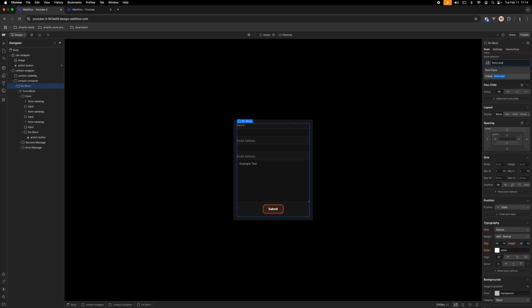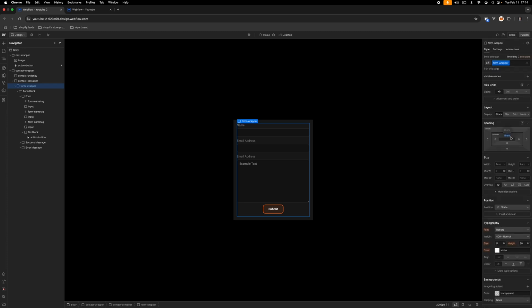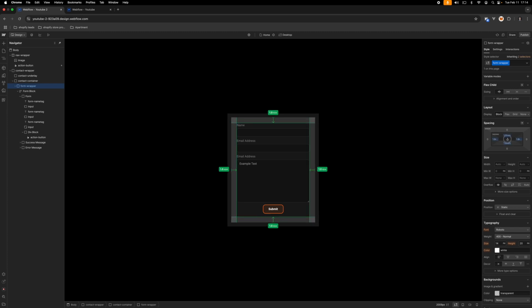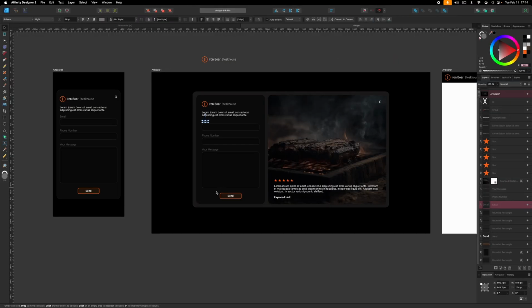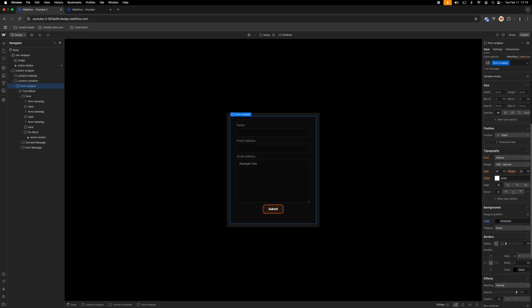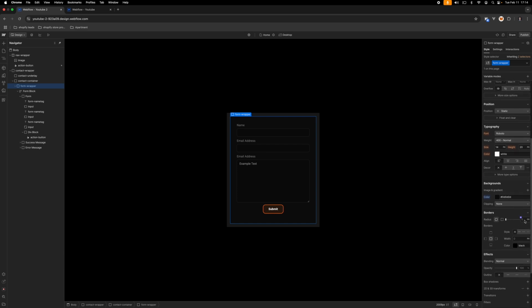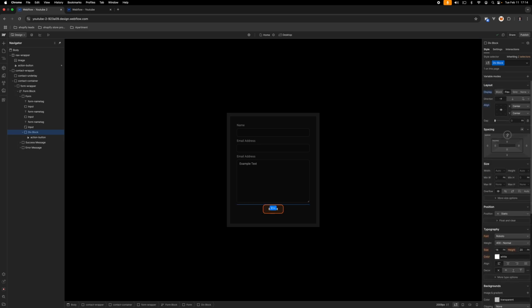I'm just going to call this form wrapper. And then this should have padding of something like 2 rem. And then let me just go and grab this color code for our background. And then I believe, just looking at this, I do want to use a little bit of margin here.